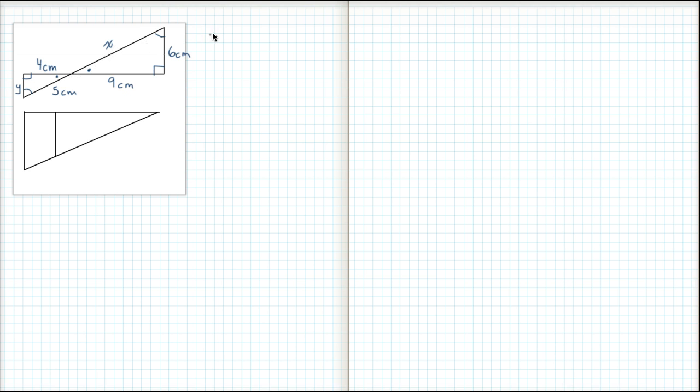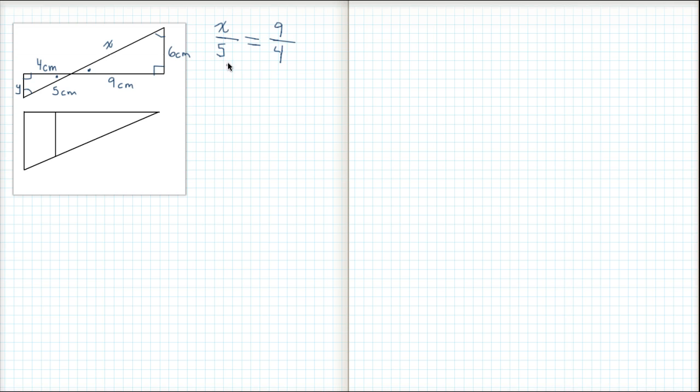So let's start with the x on top, that's always easiest, and say x is to 5. So there's my ratio. Remember, I can put ratios in different ways. Usually we've learned ratios as double dots like this, but I can also set them up as fractions. So this is the ratio set up as a fraction. Okay, so x is to 5. Now I have to make sure I do it in the right order. x came from the bigger triangle, so I want the side on the bigger triangle to go on top. x is to 5 as 9 is to 4.